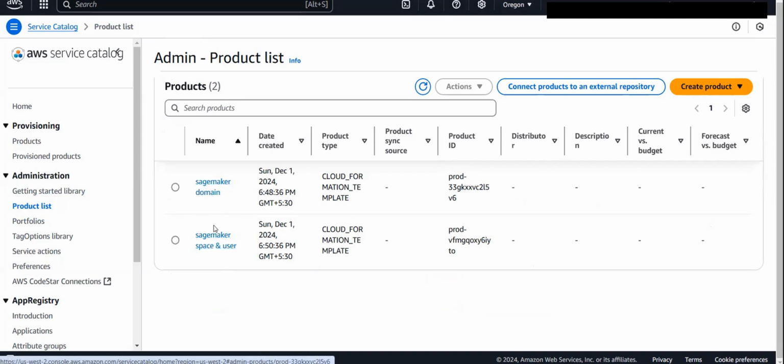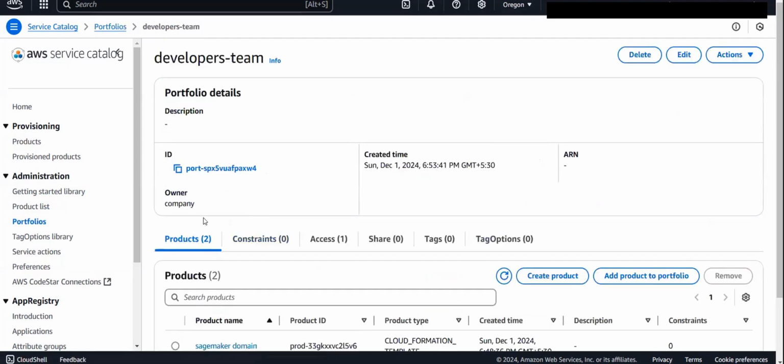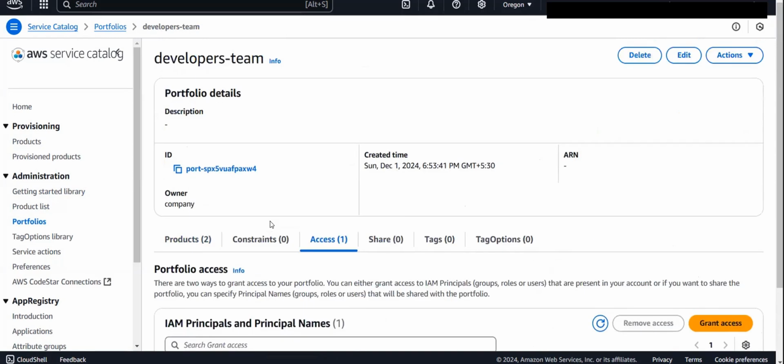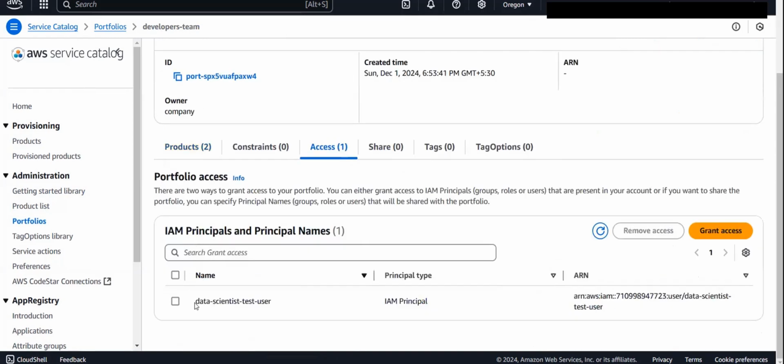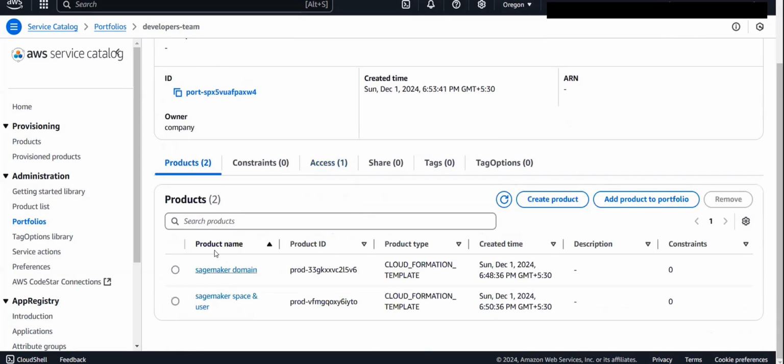Then to provide access for the user or developer team to these two products, we created a portfolio, that is this, and inside this portfolio we have added those two products and we have provided the access to that user as well. Now as a developer I want to log in as this user and launch these two products or the platform, and I want to use that platform to test some code.